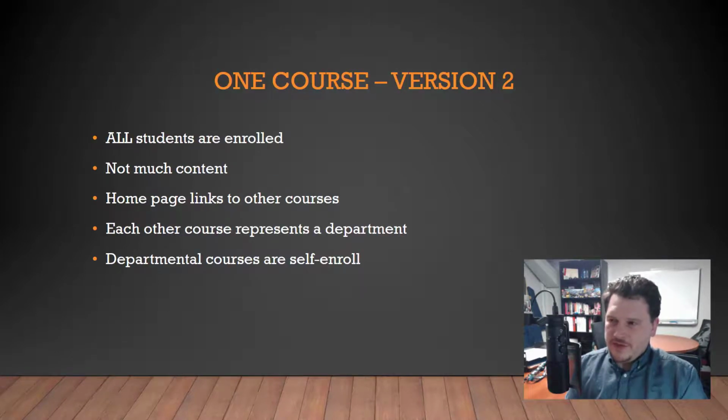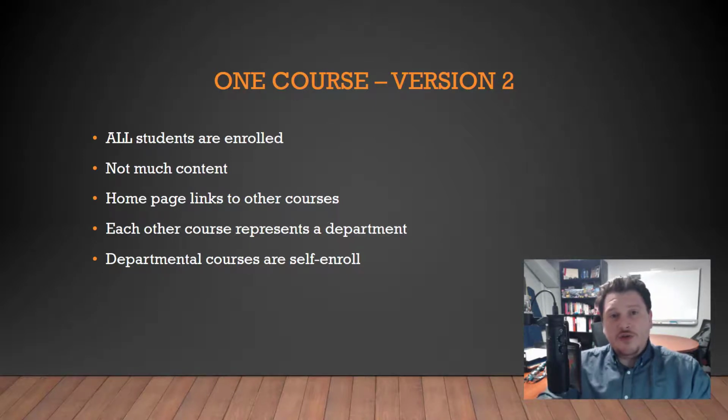So we took a different approach, and we kept with the one course because we still didn't want to enroll students in multiple courses. We didn't want to overwhelm them there, but the students are still enrolled. We pulled essentially all of the content out. I'm going to show you this in a second, but this course essentially has no content in it. It just has a home page and some links.